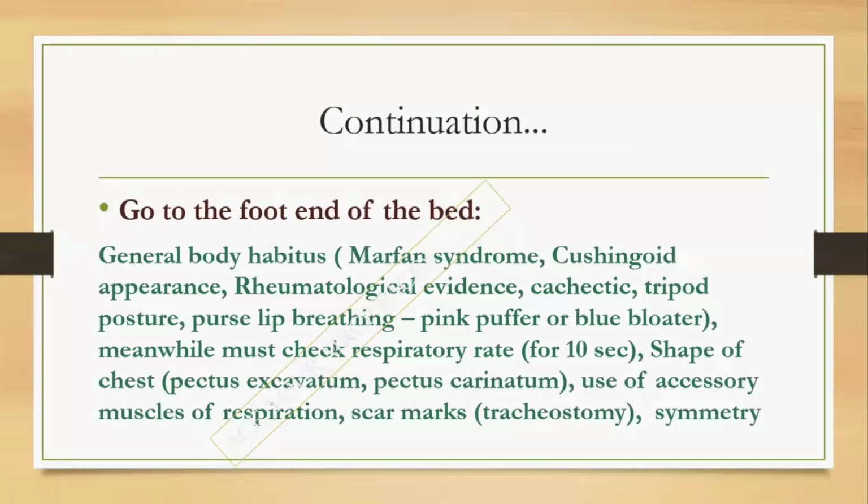Just go to the foot end of the bed. First, you will look at the general body habitus. There might be a clue that the patient is suffering from Marfan syndrome. Okay, before starting this, I just want to tell you that please never invent any finding. For example, if you miss any positive finding present in that patient, it might not deduct your marks. But if you invent any finding yourself and that finding is not present in the patient, it will deduct your marks. All right.